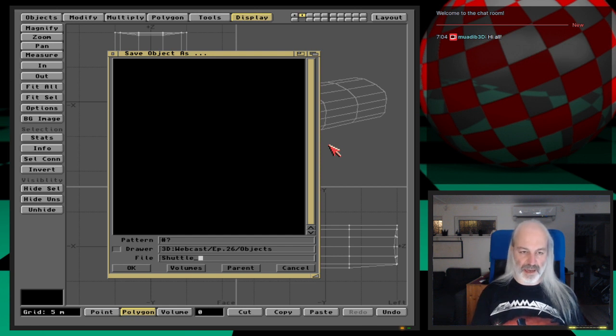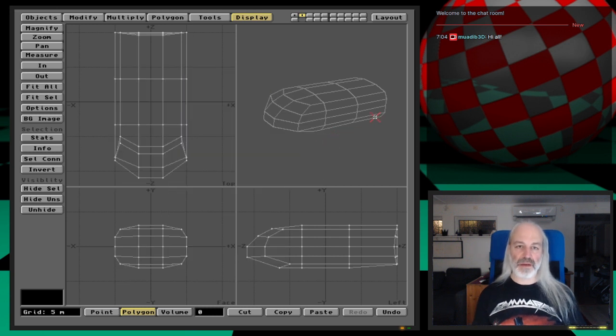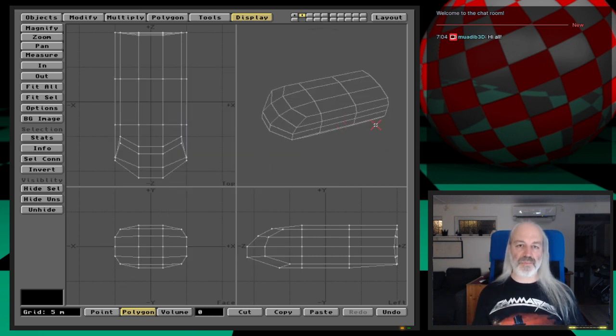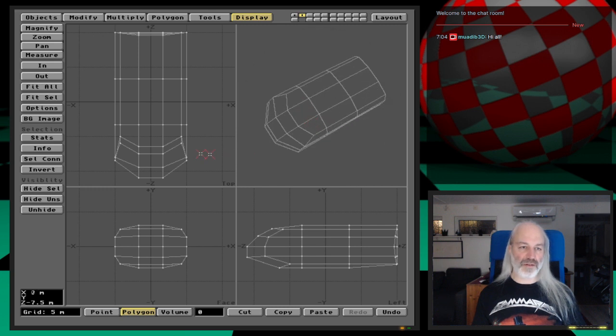let's say stage 1, because I'll show you something very neat now. Okay, let's see now. It looks quite aerodynamic. You can manipulate the mesh as you want.